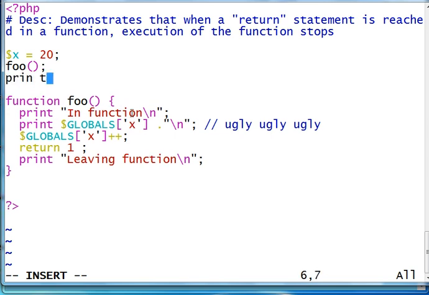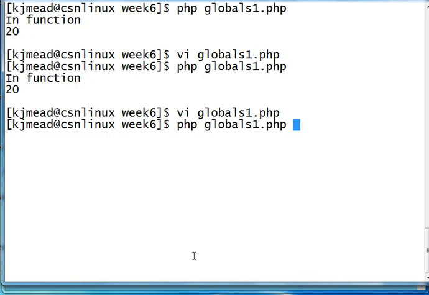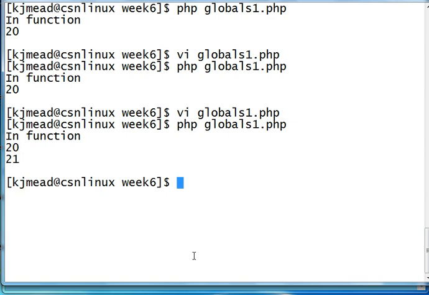What if I print out x up here now? Is it still going to be 20 or is it going to be 21? Still going to be 20 because it's a post increment? Right? No, I don't know. Yes, it's 21. Okay.